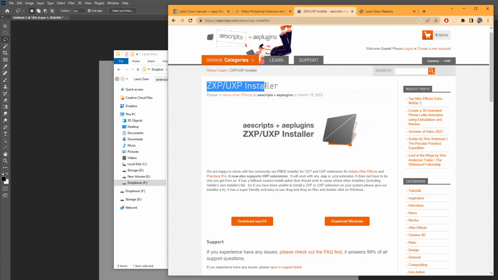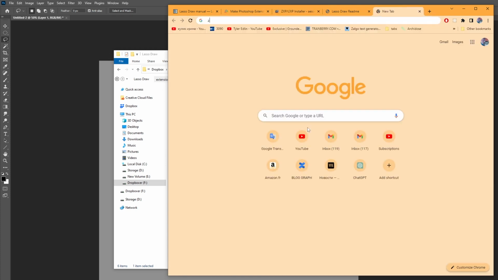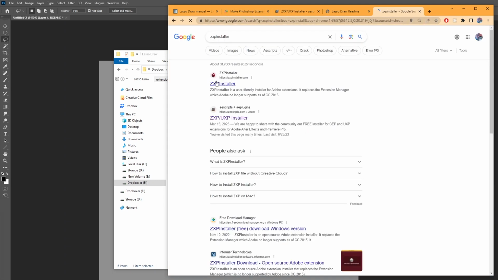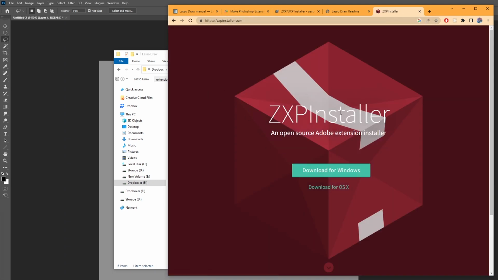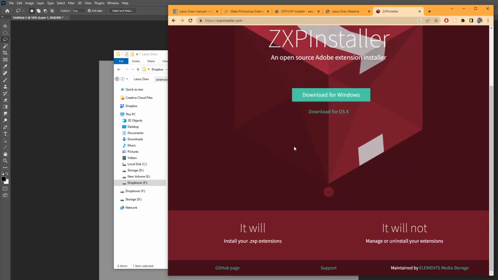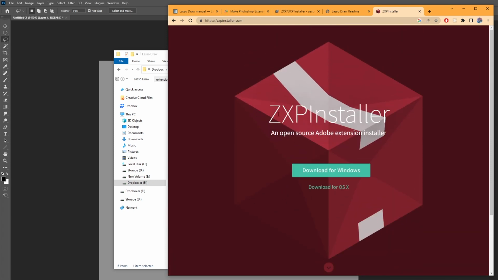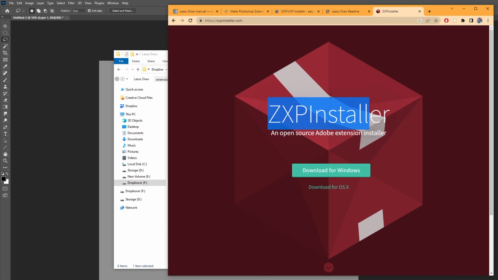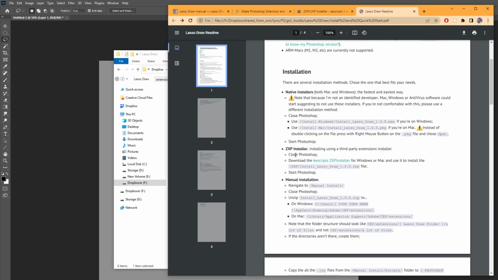Also, an important note is that there is this ZXP installer, but also there is a different one. This one. So this one won't work with the modern Photoshops, and it has the same name, so yeah, it could be a little bit confusing. But just if you see the large square, a large cube, don't go with it. So this should be quite straightforward.